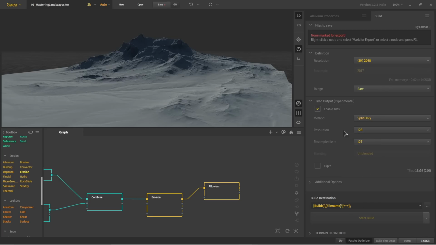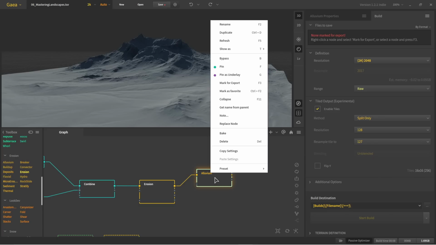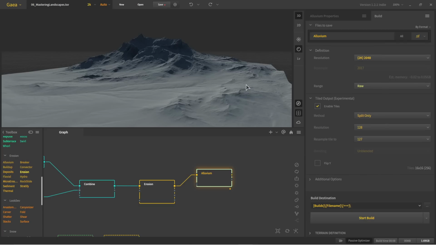Once I have this, I need to right click and then mark for export. Here I will put the format I want. PNG works and also RAW works. I will put that RAW for now, okay? And my file name will be my landscape height, like that, okay?